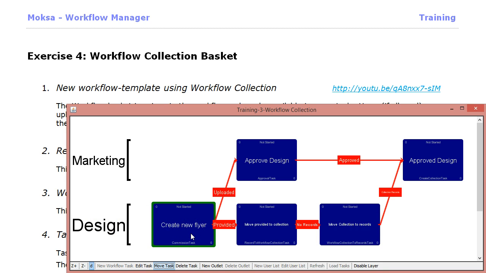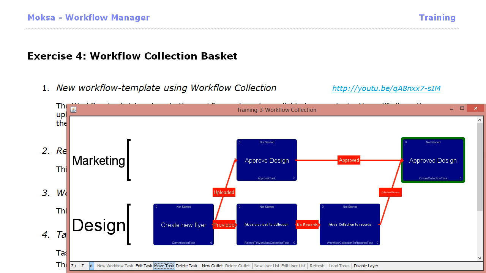The commission task will create a new design and upload it. The uploaded design will go to the approver, but the provided files from the portal will go to the workflow basket. At the end of the workflow, these same files will go back into the workflow so that they will all be contained in the create collection task, in the collection that is created at the end of the workflow.